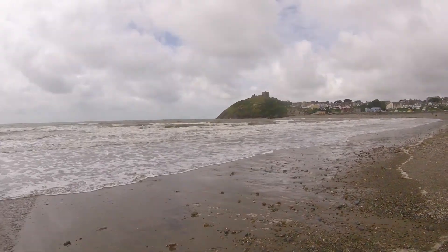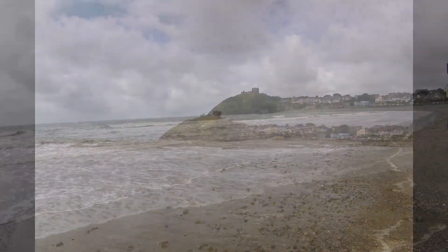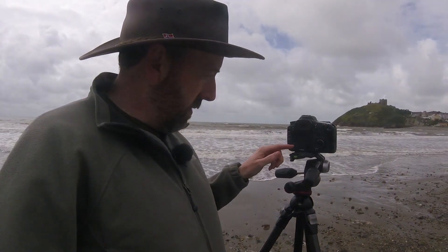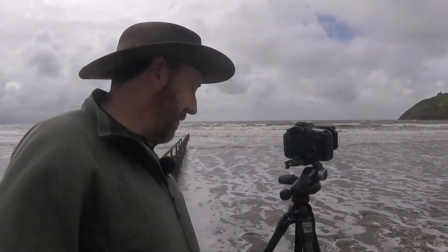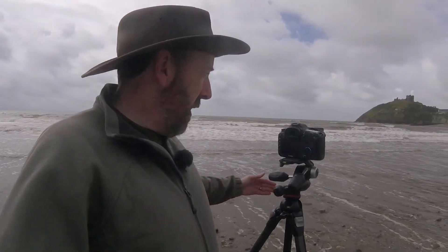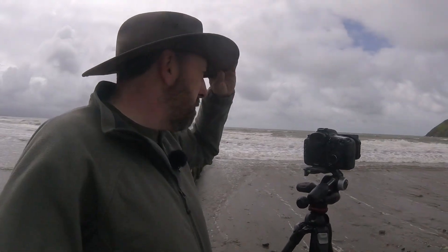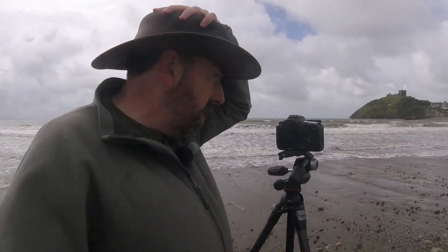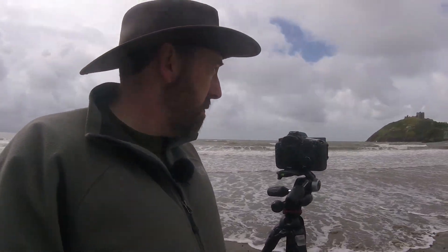There's a wave coming in now. Hopefully what I got was the wave in the bottom left-hand corner of the image leading towards the castle. The tide's actually going out, but I think the wind is blowing the waves up a bit. So hopefully that's kind of leading the eye round. There's a little bit of brightness coming in the sky, so it's helping by illuminating the castle a bit more. I'm going to work on that a little bit - I think there's a bit of sun coming.